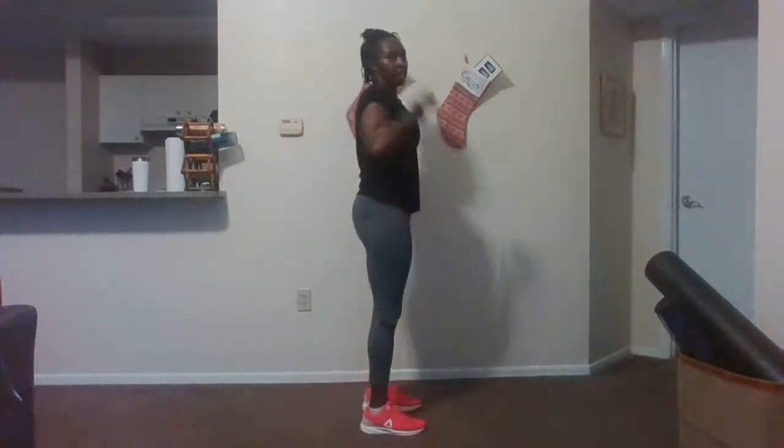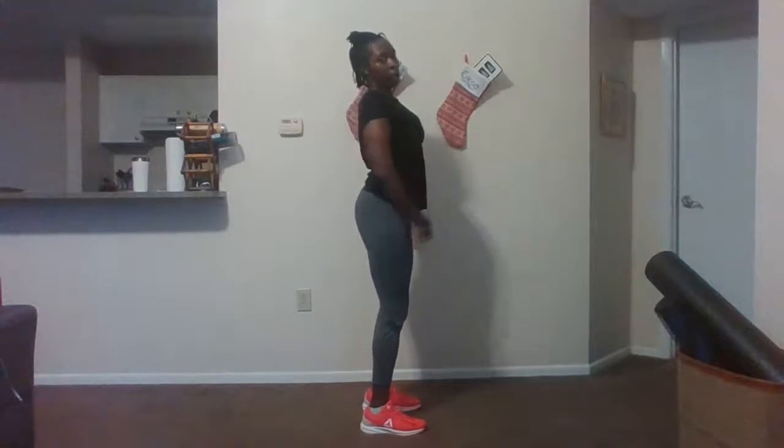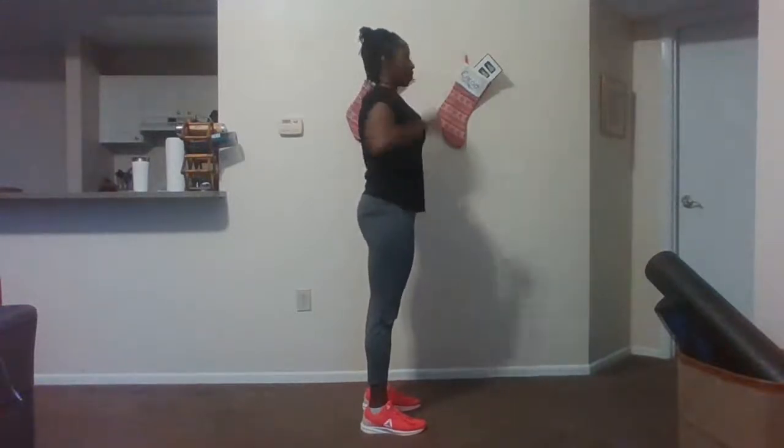And if you don't have weights, it looks the exact same. Create a nice little fist with resistance. Come up and press up. Keeping that back nice and strong. So we're not arched here. We're not slouched. We're nice and straight all the way through the spine. Working those shoulders. Working those biceps. Those triceps, guys. Less than 20.